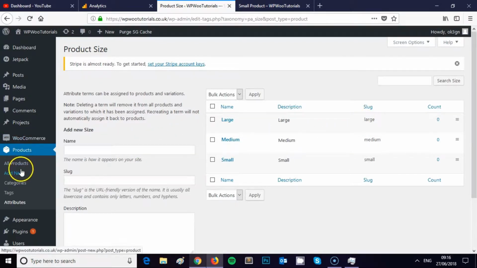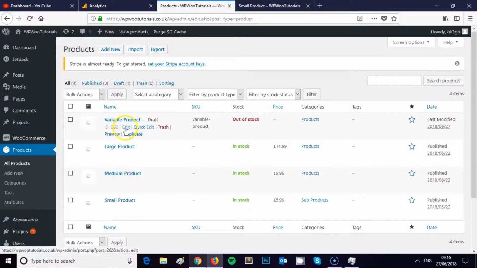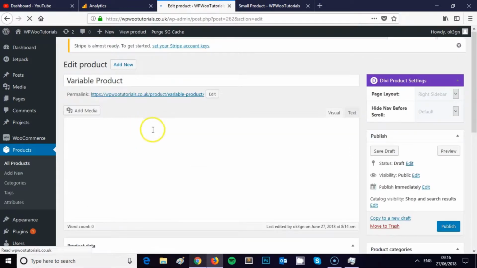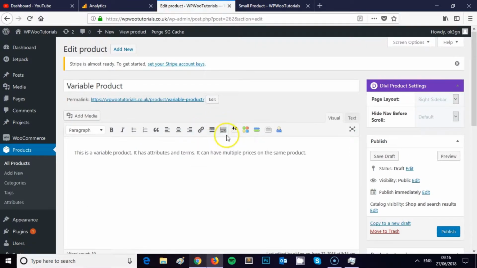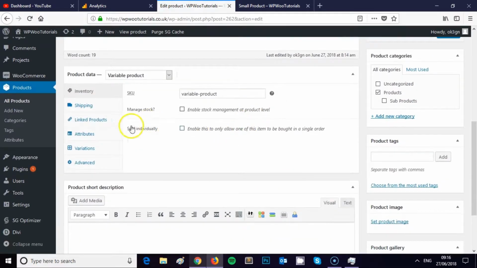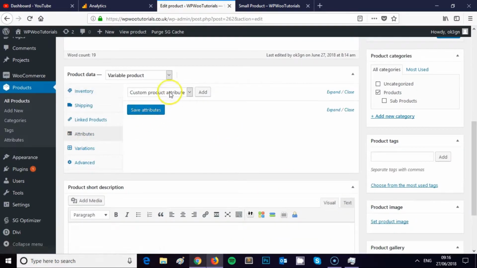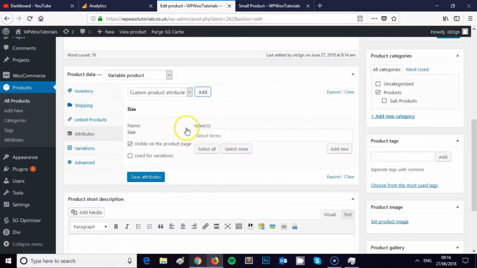So I can now come back to my products and find the product I was going to make a variable product. And now, because we've got these attributes, I can come to the attributes tab and add on the size attribute. Now if you notice, there's another little box that's popped up with a few options.